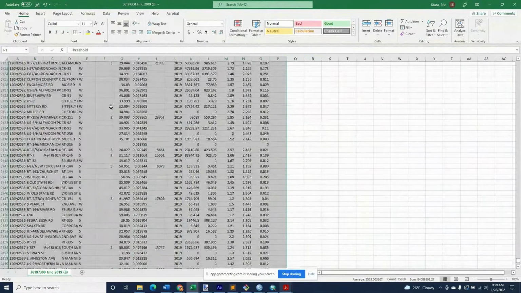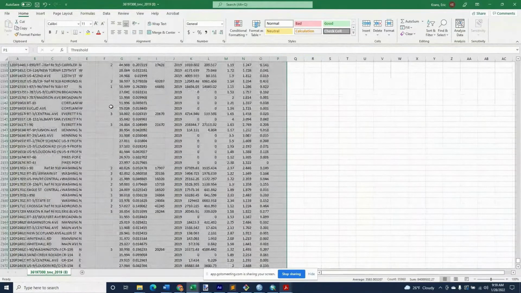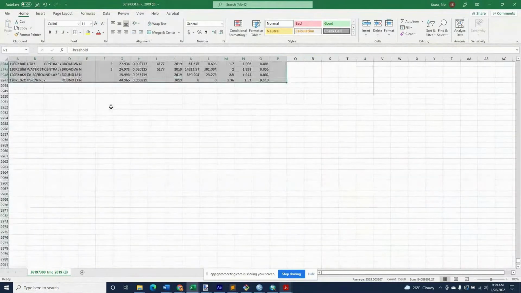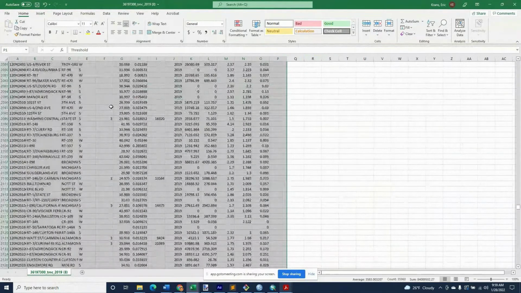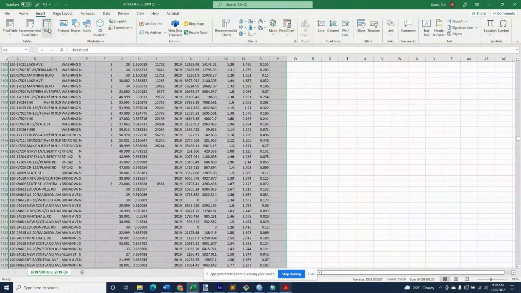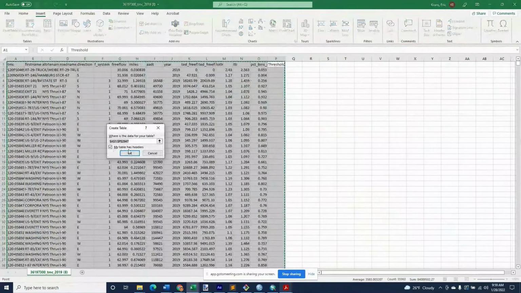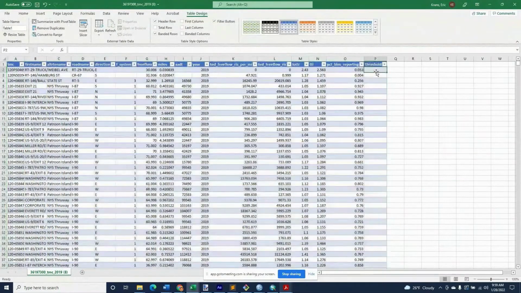There's close to 3,000 segments here that were downloaded, and I'm going to create a table, and we're going to say it has headers, and now we can start creating a couple of different calculations here.